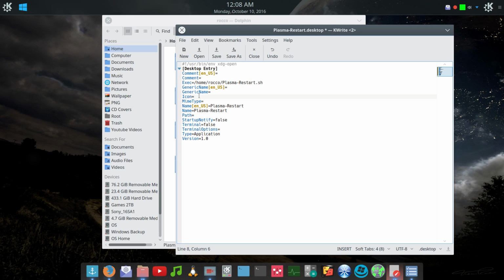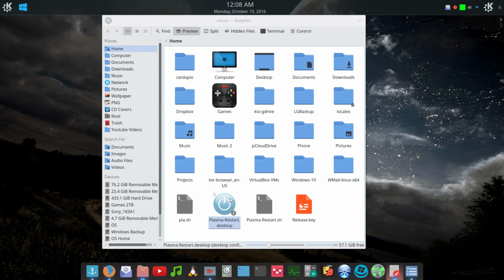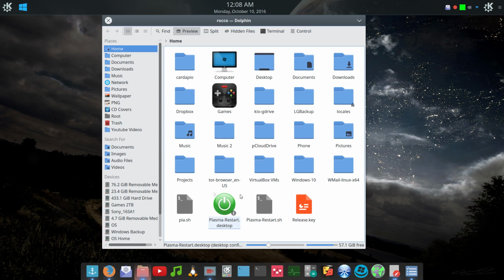The other thing we're going to do is make it look nice, okay? We are going to add an icon to it so that it looks nice. All right, now I have icons on my system, so I'm just going to show it a path to an icon. If you don't have any icons on your system, you can always use one of your system icons. You just got to tell it the path and the name of what you want to use. All right, so now we put our code in, we put the path to the script file in, and we put the path to the icon in. So we hit save, and voila, we have a brand new looking icon.